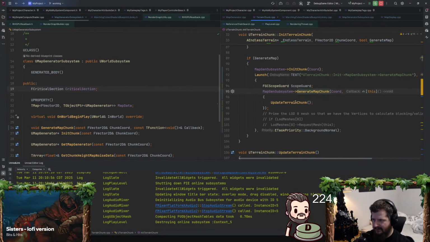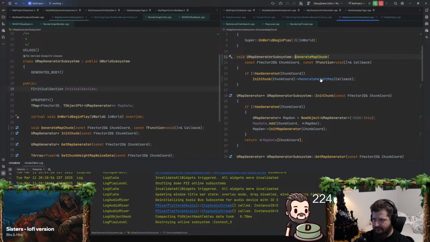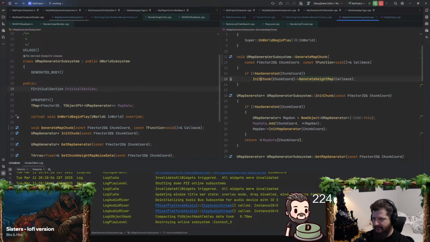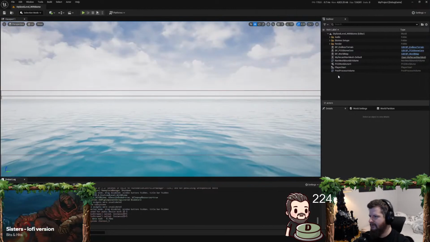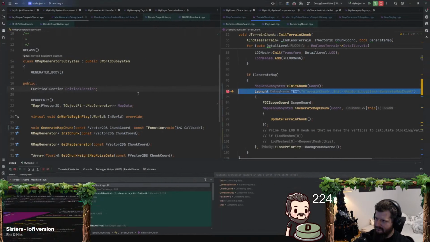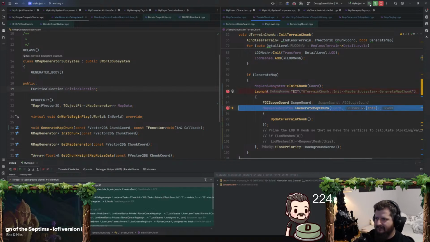Am I being gaslit by my own code? Okay, so generate height map is never being called. Why? Did we get here? Okay, yeah, that's what I thought.